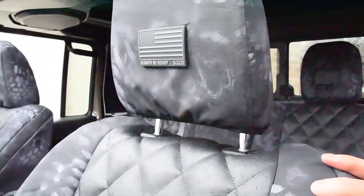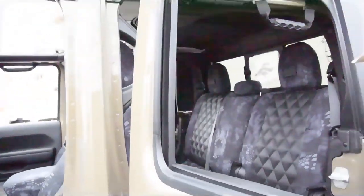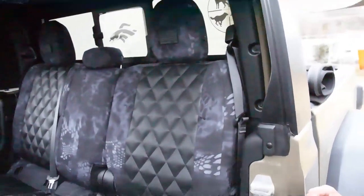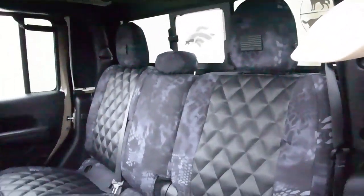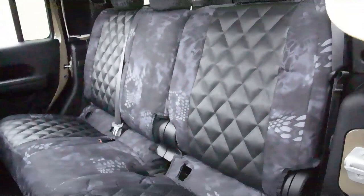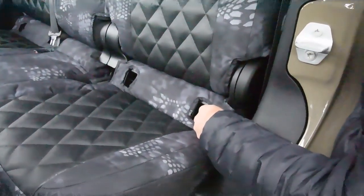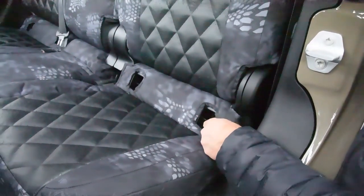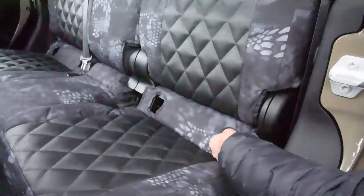That's amazing. Let's take a look at the back seat. Anybody riding in the back seat is riding in style. Again, your diamond pattern insert, ostrich cryptic typhon trim, multi-panels around here to get the fit. Seat belts, your child seat belt openings are nicely trimmed out as well — a nice opening there for your child seat lockdowns.